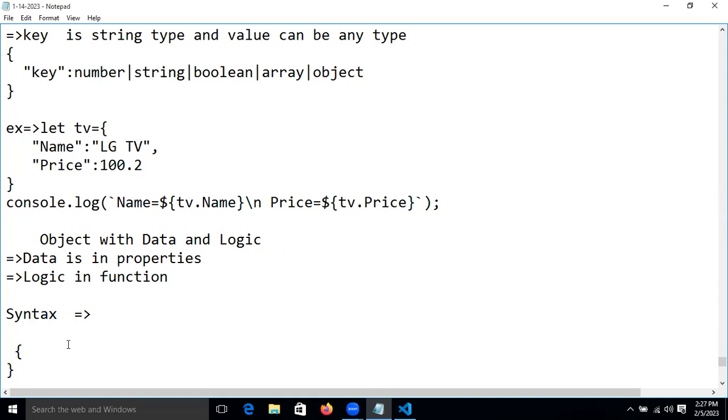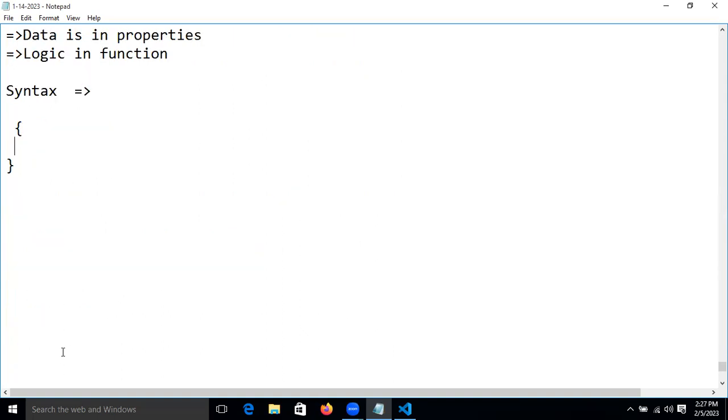Okay. Now inside that, how are we writing the properties now, guys? How are we writing the property? We are writing the property and a value, right? Property and a key value pair. This time what we are going to do now, I'm going to write the logic also. I'm going to write the logic with a function.